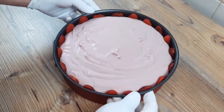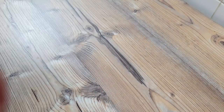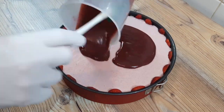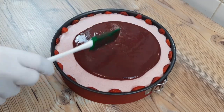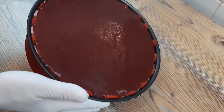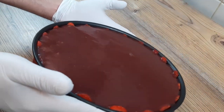Give it a good shake to even out the top before setting — ideally in the freezer for around an hour until firm. It will take too long in the fridge to be honest, because we need it to be firm on top to accommodate the finishing touch, which is our remaining third of the strawberry jelly mix. We're just going to pour that on top, swirling around to even it out. The amount of my various ingredients have rather pleasingly contrived to fill my 24 to 25 centimetre standard cake pan all the way up to the top, so you know I've tested this recipe fully and it won't let you down.